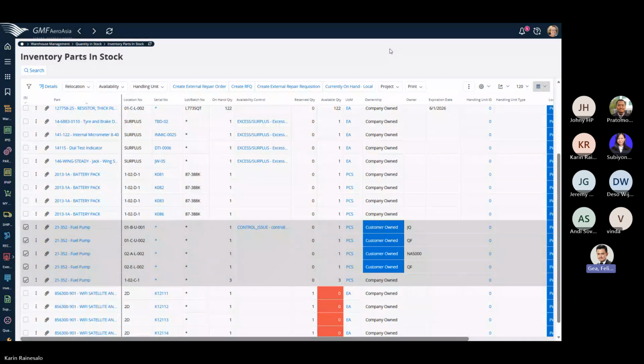Again, the part number, can we reuse the batch number, or do we need a new one? So the installation from the technician view will have no impact on the batch number.